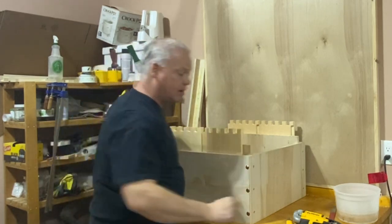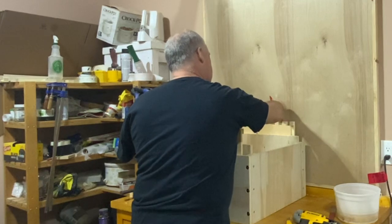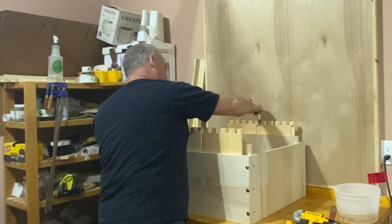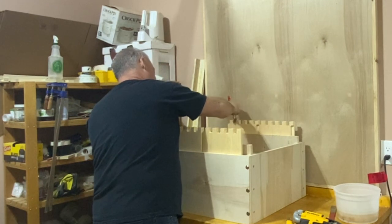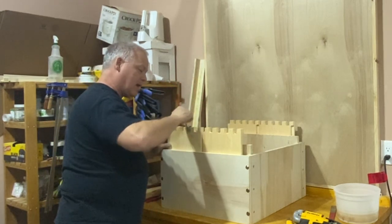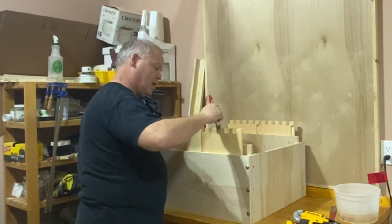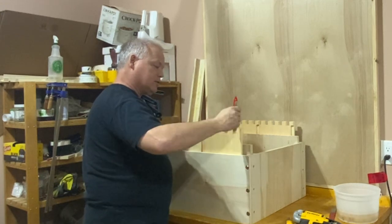And if you're asking my opinion, I would say glue them all. For the little bit of time it takes, especially when the boxes get full of honey, that little bit of extra just keeps everything nice and square and tight.